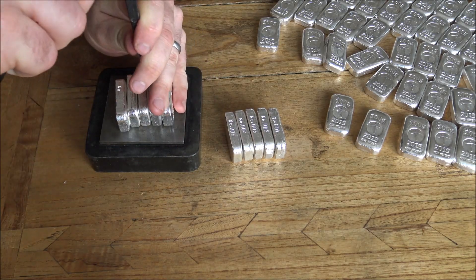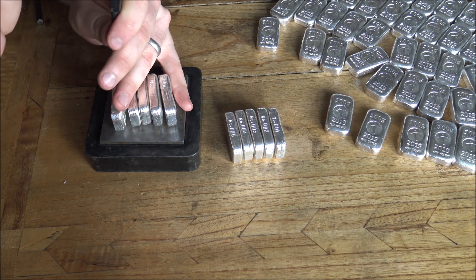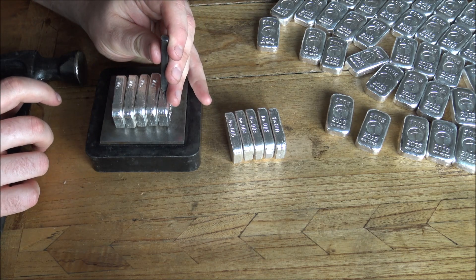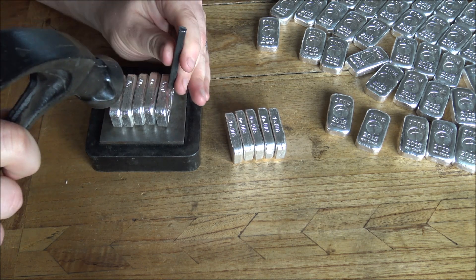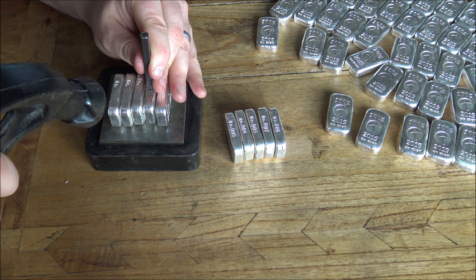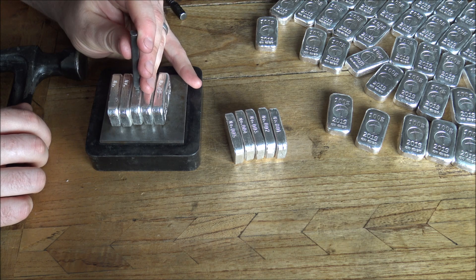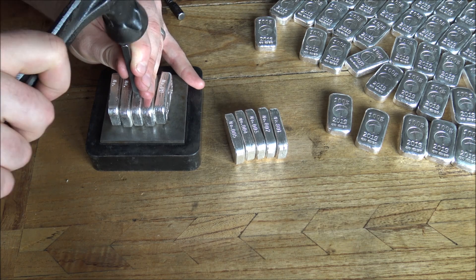Stamping is not an easy thing at the best of times, and it really does come with experience. If you are a silver stamper out there, simple things like that can really potentially do you in. Fortunately these bars are quite robust as they're hand poured silver, but you do need to be careful. If you're a bullion silver pourer and stamper struggling with stamping — and I struggled for an awful long time — my advice is practice, practice, practice. Get some of your pieces that are perhaps not perfect, or one you've messed up a stamp on, and before you remelt it just have a good old whack on it with different stamps, try different things. Learn how silver reacts to the chops, to the hammer, and just absorb that knowledge.